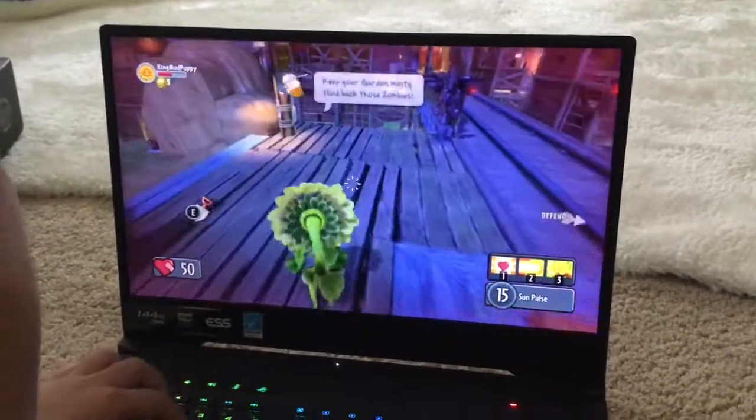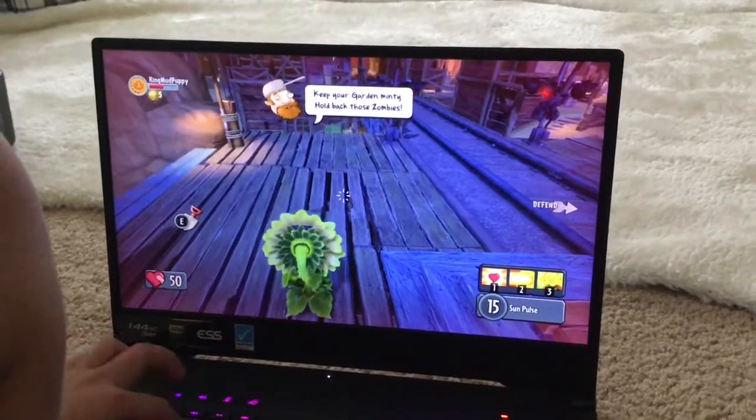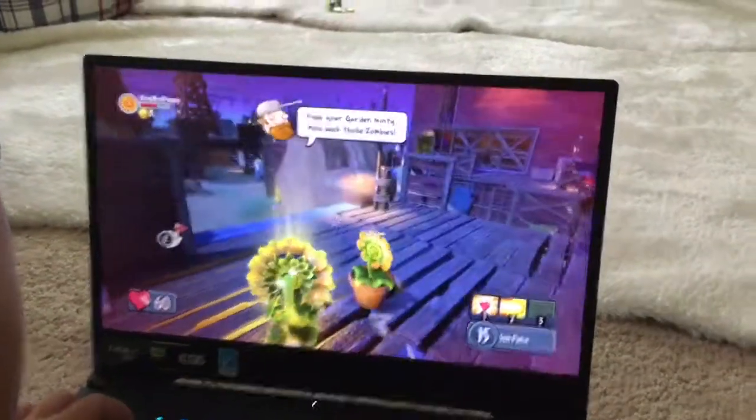Another move we could do is if you want to heal yourself, you press number 3 and it'll create a heal flower.